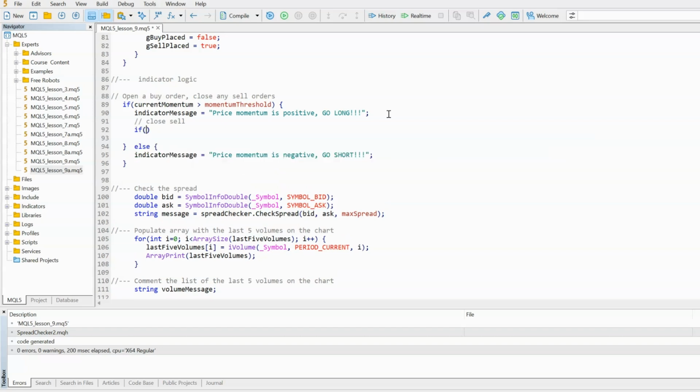So we do that. So we say if G sell placed. So if our momentum has gone positive, that's the first question. Is it above the threshold?